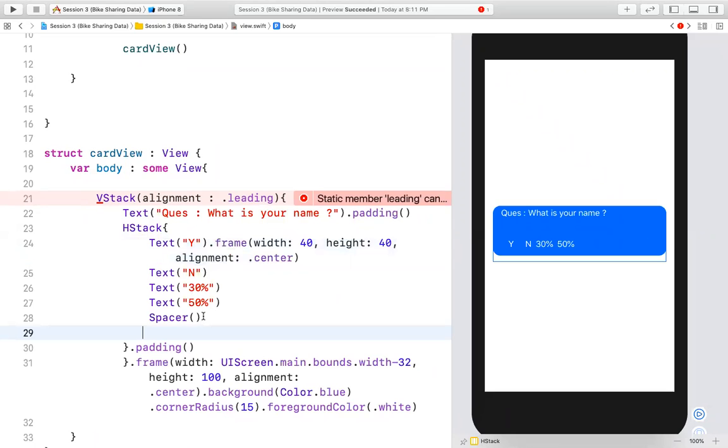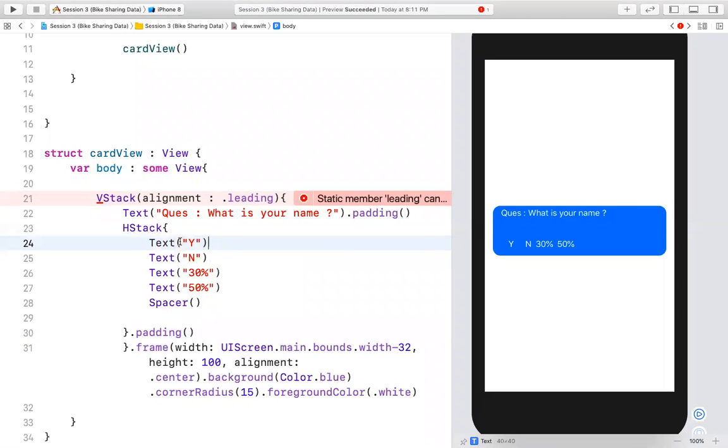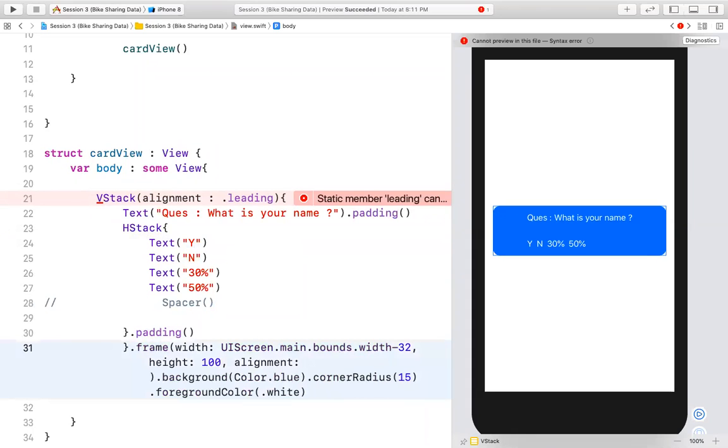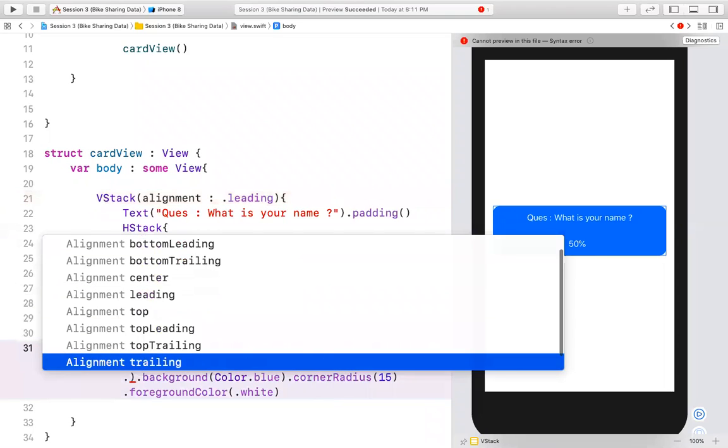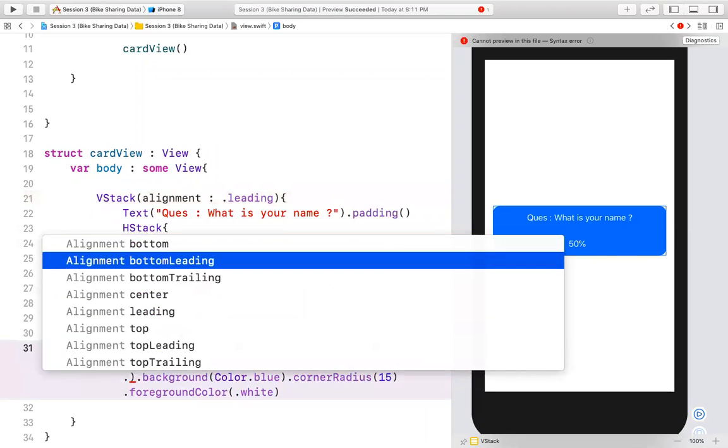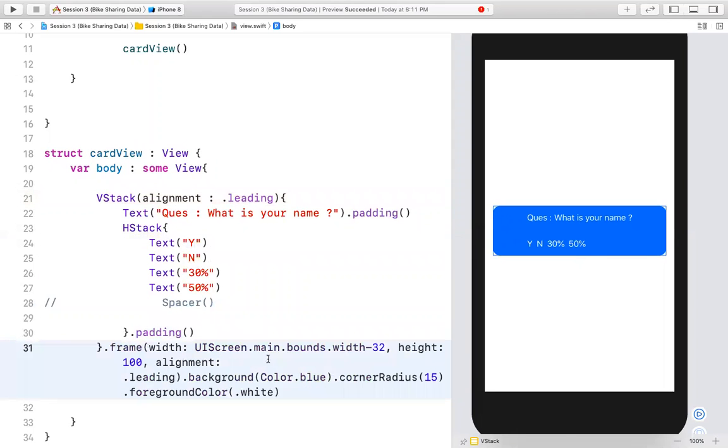I think now, just a second. I'm going back for one thing. So I just put a spacer over here. Okay, just comment it out and come to the frame. And I say the alignment is center, right? So remove the alignment center in the frame and say leading actually. So this will also work. I don't need to put this one. See, I don't need to put a spacer actually because this is the complete area and I just say come to the leading.